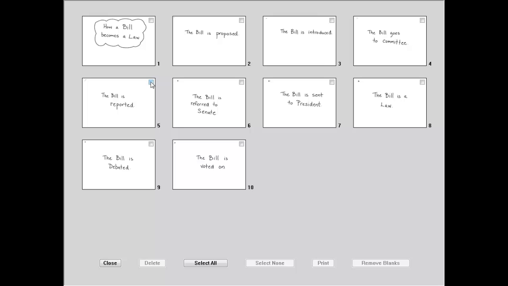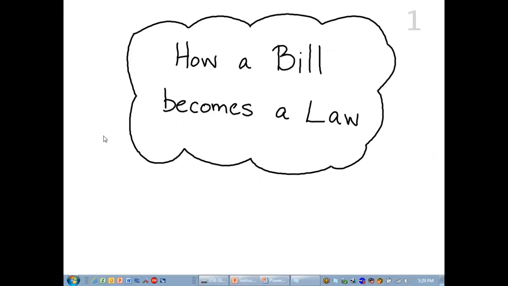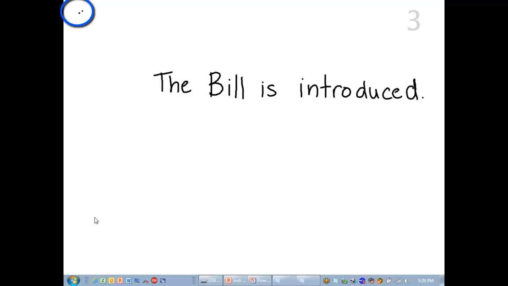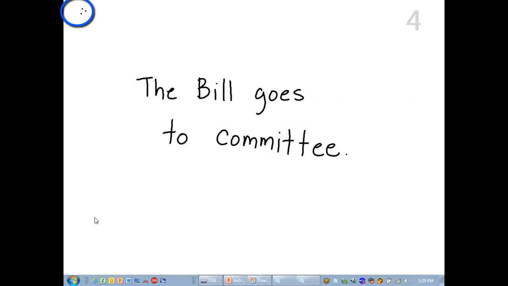As with your own practice, you might want to begin this procedure with simpler content such as numbers or letters that students can practice reordering. Once the individual or small group has the correct order, they can check their work by double-clicking on the whiteboard page. And in my case, I have put a visual cue in the upper corner. 1 dot means it's the first in the series, 2 dots means it's the second, and so on.